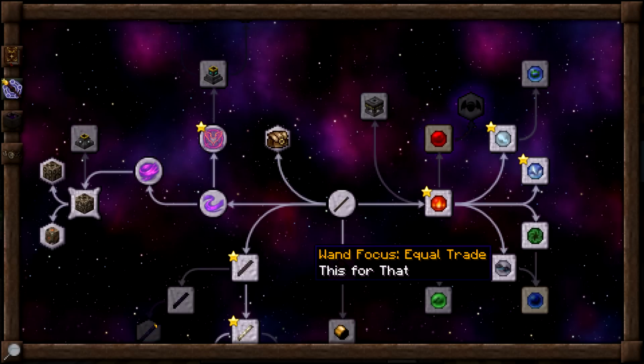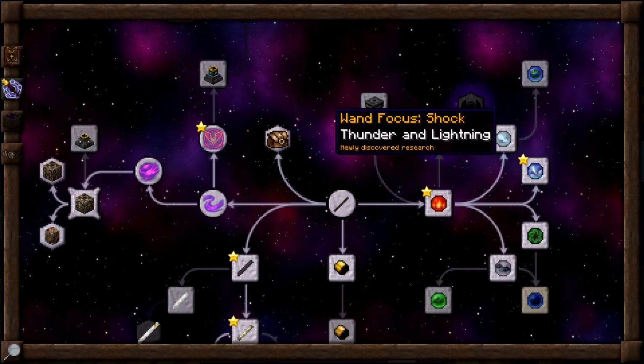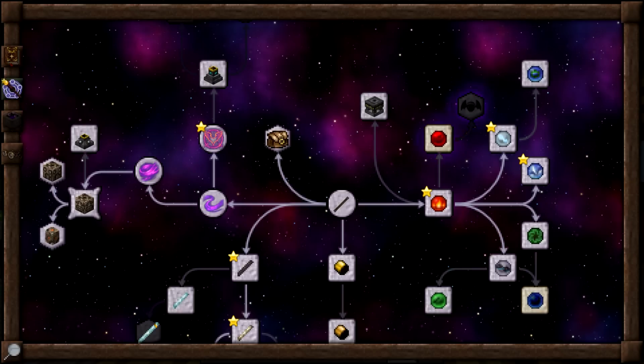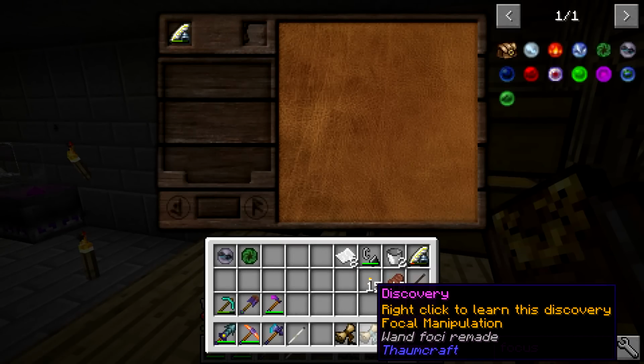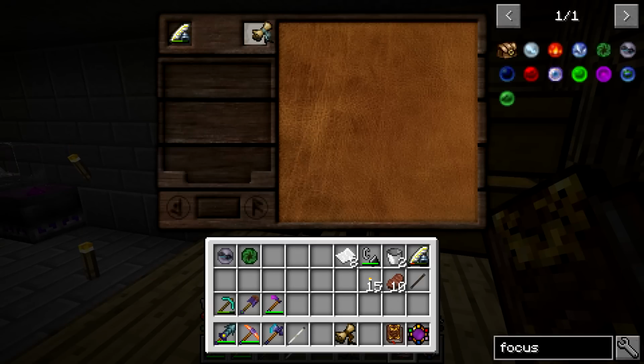I had the equal trade and the excavation researched, but I wasn't allowed to get it until I had the shock and frost focus researched. So if you're having a little bit of trouble with that, try that out, and that should allow you to actually get this research. Aside from that, it's actually relatively easy research. So this is going to be the research for the focal manipulator, and that's right here. You can pause the video as usual if you want to take a look at it.